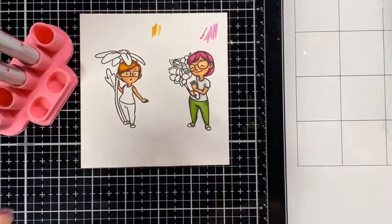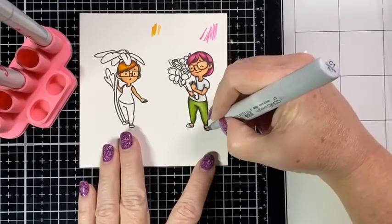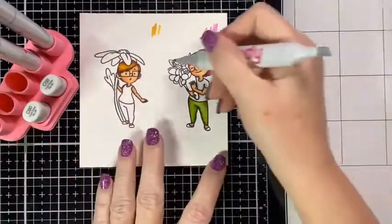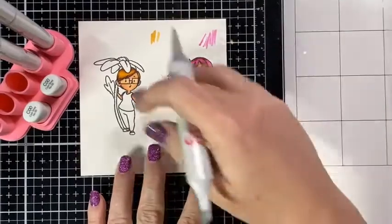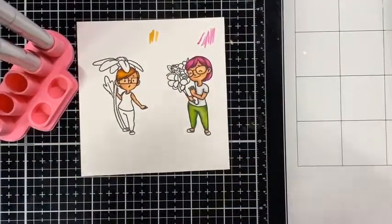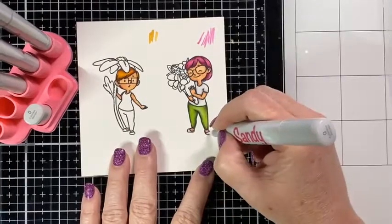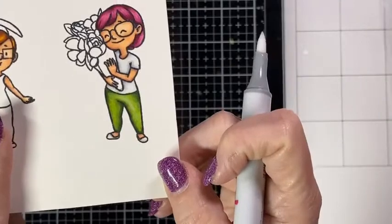One can make believe when coloring — I can give myself white shoes that I'll never own because I can't seem to keep anything white. Then C1, pushing it back because I want it to appear more white than gray. When I use the die cut to cut her out, all this won't matter. I usually stamp mine on something with some extra space around it because I do a lot of color swatching when I'm trying to choose colors, then I can just die cut it right off without worrying about it. I'm going to use the colorless blender again to smooth out those lines so they look like shoes. See — she looks like she has little white shoes on with her little white shirt!